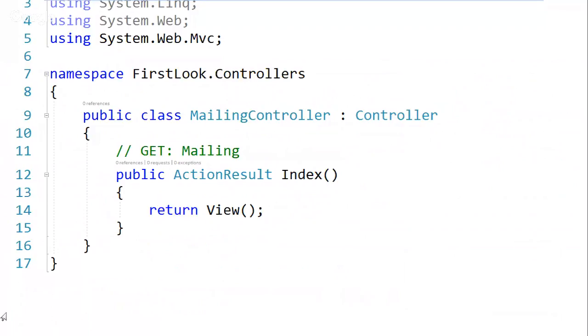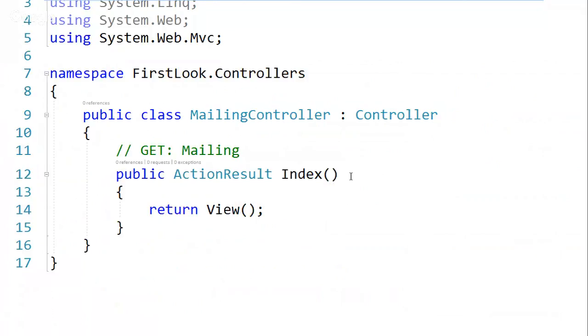We've got a public class, the MailingController, which is what you named it, and it inherits from Controller. Inherits in C# is the colon, same as it is in C++. Java would be extends. And I forget what it is in Python, you just put the class you're inheriting from in parentheses. But anyway, we're inheriting from Controller. This is a controller, which means that it has certain things in it.